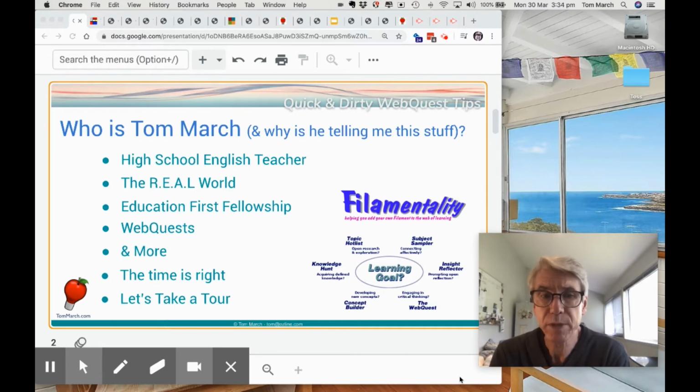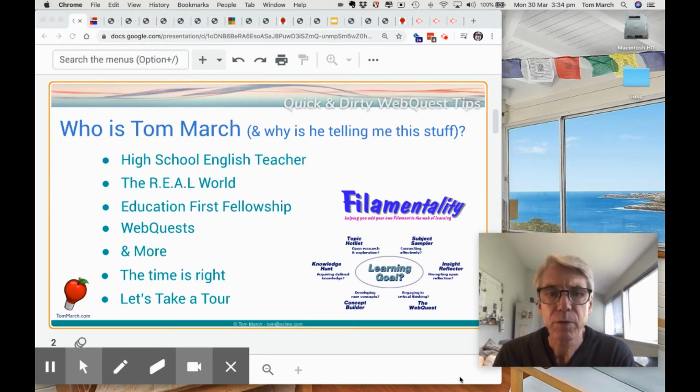But besides WebQuest, that and more, just a little graphic there for Filmmentality on that fellowship. That was one of the more popular things that we did. Many who were in those online teaching experiences in the early 2000s would have used Filmmentality to gather links and develop web-based learning activities like topic hot lists and WebQuests, and have them posted immediately to the web. So that was a pretty cool thing that we did. And I felt really honored to be able to work with my teammates, Linda and Jody, on that.